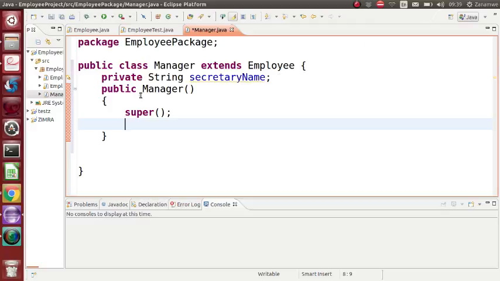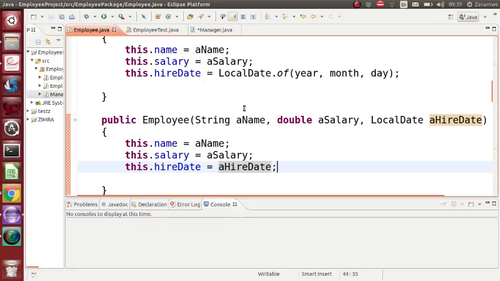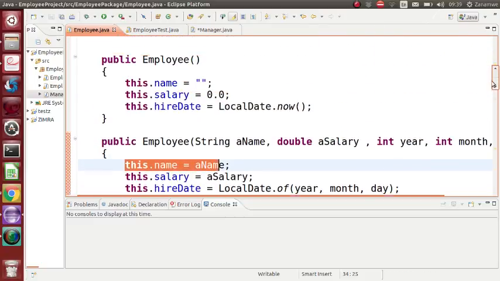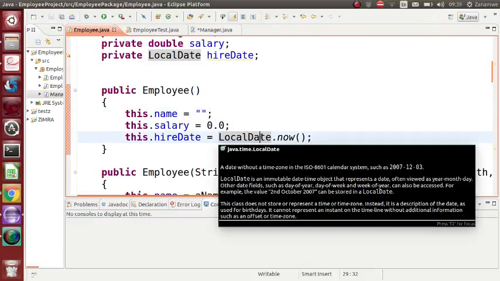So if we say super like this in a constructor, it is going to invoke the no-args constructor which is in the superclass employee. What that no-args constructor simply does is it allows you to initialize the name to that, salary to that, and the hire date to that. So it is going to invoke it.